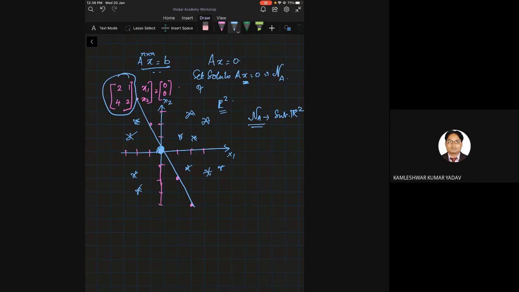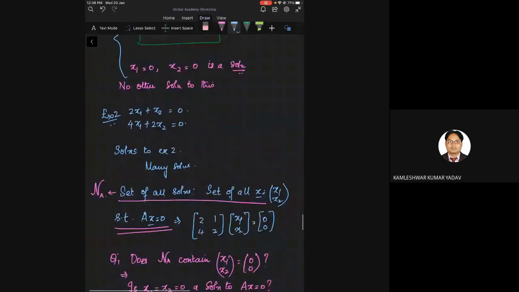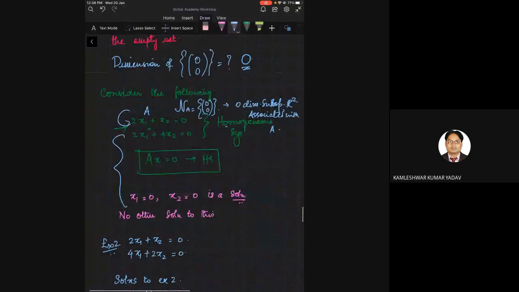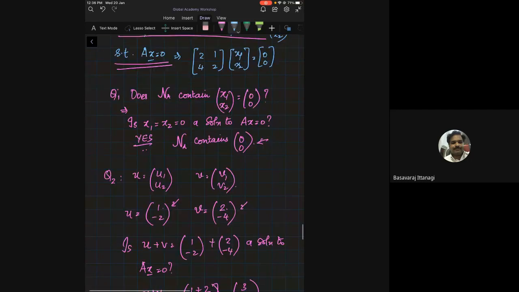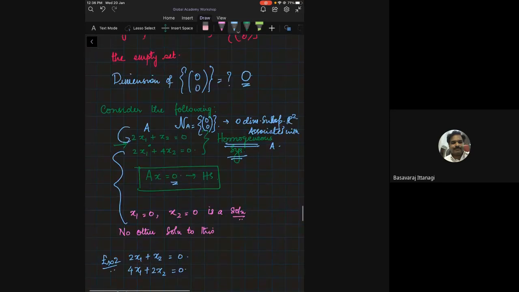Now we haven't answered one question. We said it is a homogeneous system. What do we mean by homogeneous system? We said Ax equal to 0. But why should it be called a homogeneous system? Trivial solution. You have non-trivial solutions also here, no? We took 1, minus 2, 2, minus 4, 3, minus 6 and all to be non-trivial solutions. So why do we call Ax equal to 0 a homogeneous system?